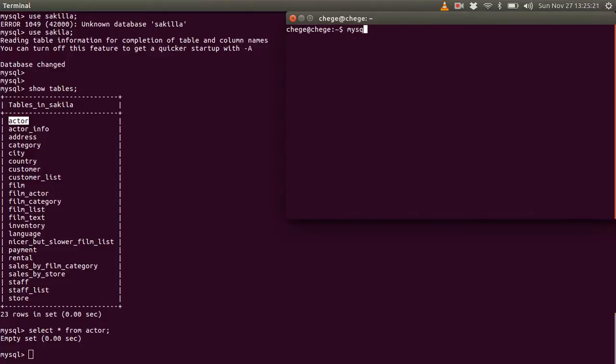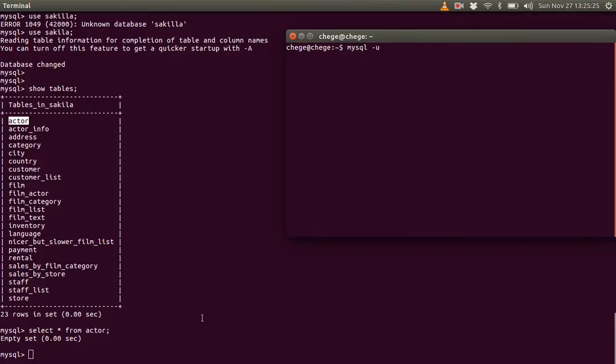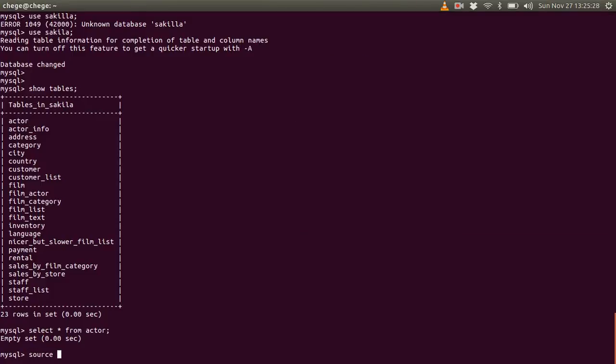Instead of just re-importing it, you can also type in here source, and then you give the path. Mine is home, Chege, desktop, and then Sakila data.sql.